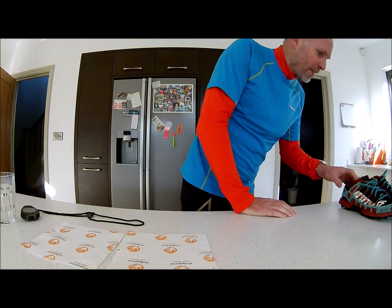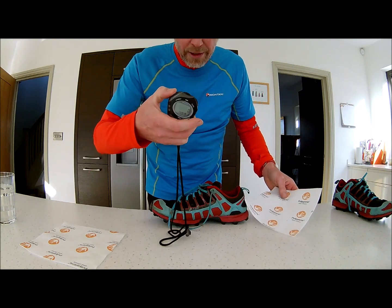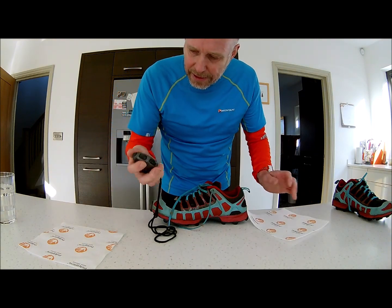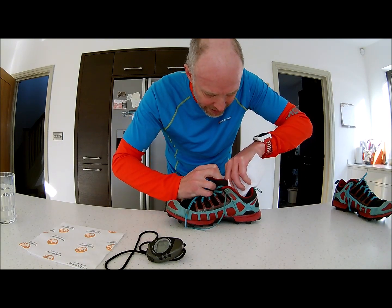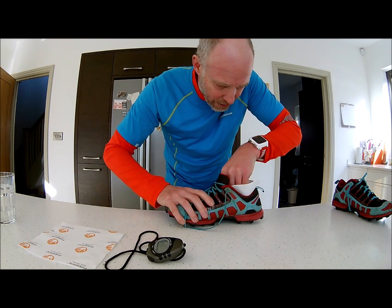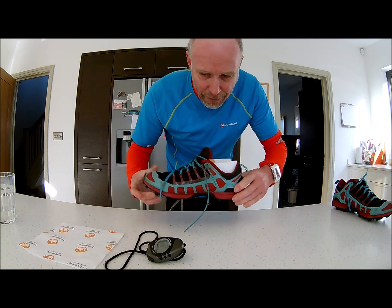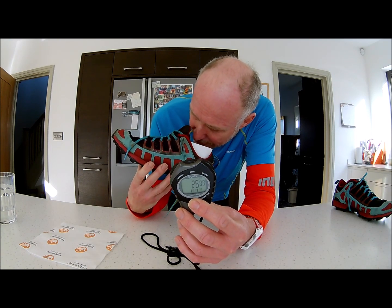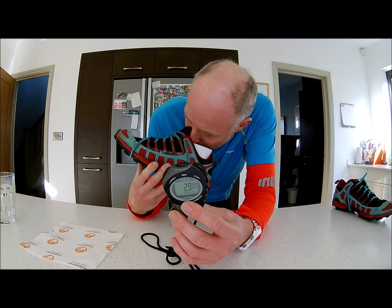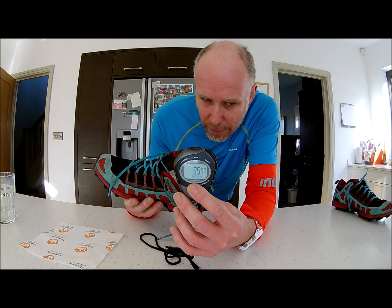Let's go on to these trainers. These smell of sweat, but they also smell of peat bogs. If you're not from the UK and haven't experienced a peat bog, basically it's rotting vegetation, and it's just the most disgusting thing on earth, especially as it dries and festers. So shove that in — throw it in with the smell test. We didn't even give it a second there to start working, I just shoved it in. They're absolutely fine — there's no smell whatsoever. It's almost instantaneous where it starts working. This is just my simplistic test.